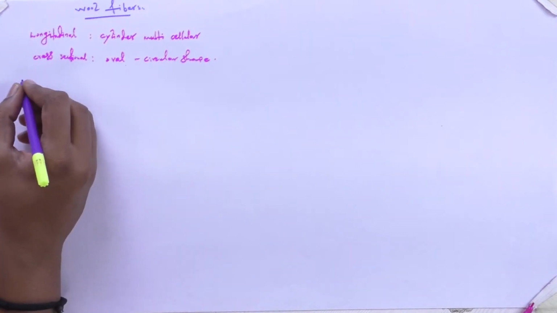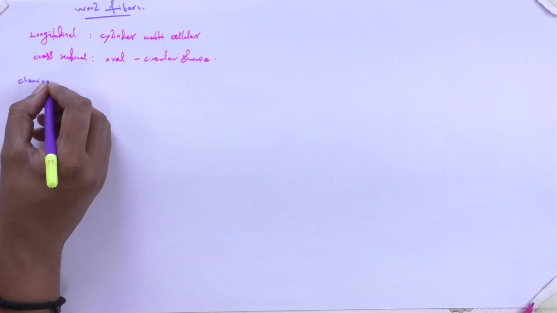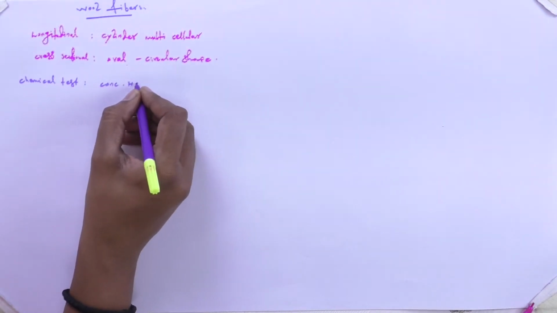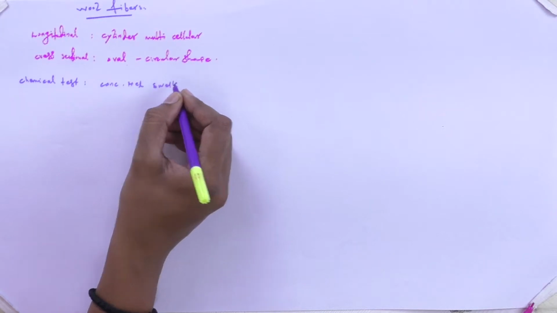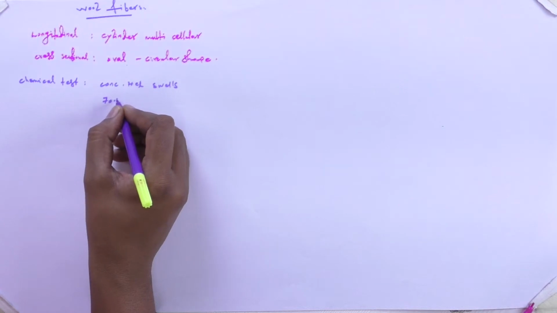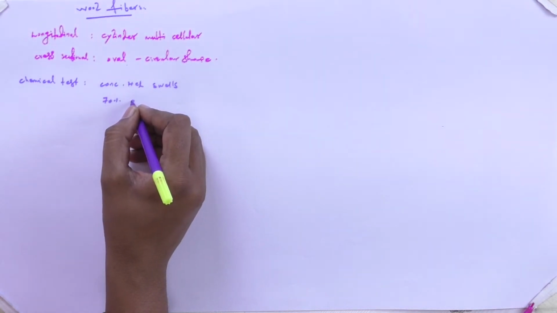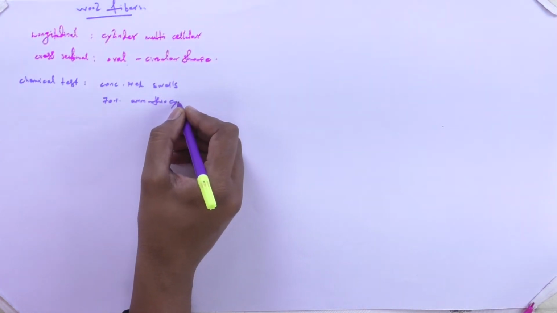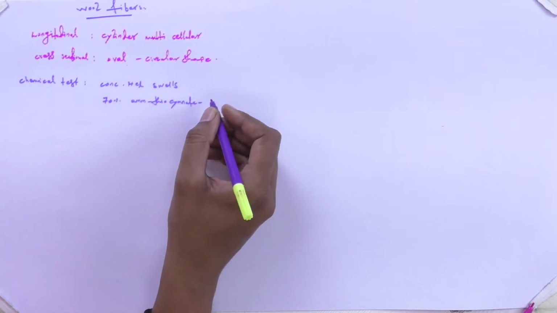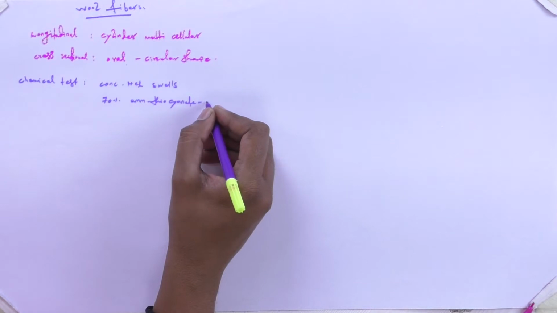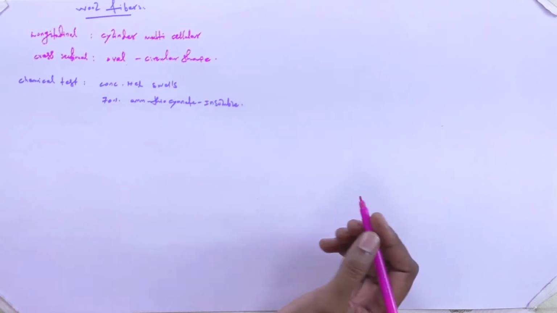And then the chemical test. Concentrated HCl swells the wool fibers, and 70% ammonium thiocyanate solution dissolves other fibers but does not dissolve wool fiber. It is insoluble. What is the composition of wool fiber?